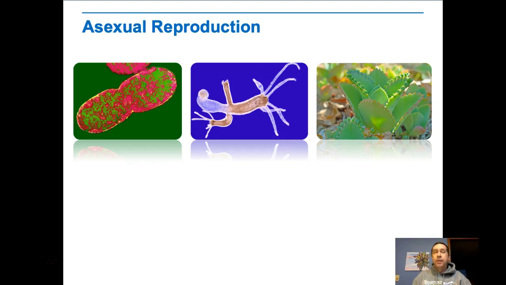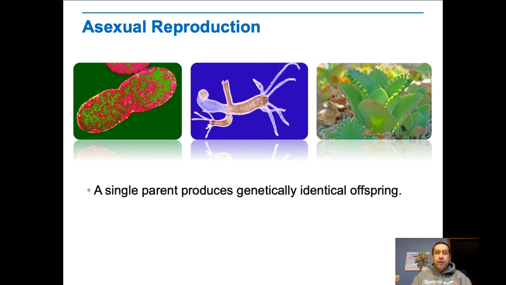So there's 2 kinds of reproduction we're going to talk about in cell division. We're going to talk about asexual reproduction. Remember, A means without or not, and sexual reproduction. So asexual reproduction is used primarily for growth, for repairs after an injury, and for making new cells for some organisms. And asexual reproduction involves one parent producing genetically identical offspring. Clones, basically. So this type of reproduction doesn't produce a lot of variability. The only variability comes up when there's a mistake in copying the DNA and a mutation happens.